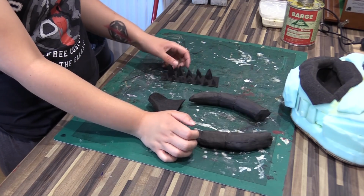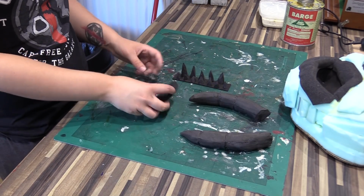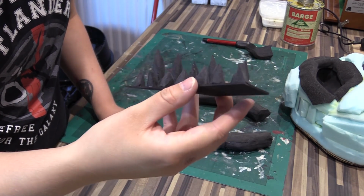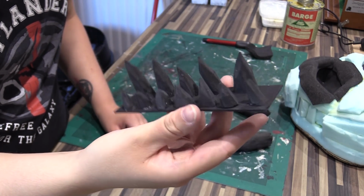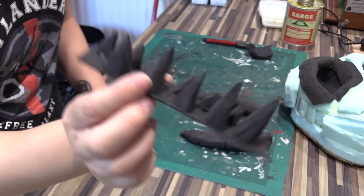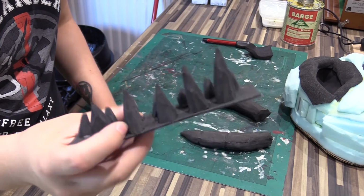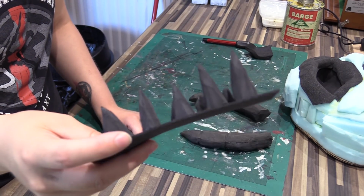And the finished extra EVA foam pieces. So we've got the tongue, then we've got the teeth on here. I just cut the teeth using scissors and sanded them down a little bit by hand. I've just tacked them onto a strip of foam here just so they're all standing up and they don't all roll off the desk. It's just going to make it easier to paint.